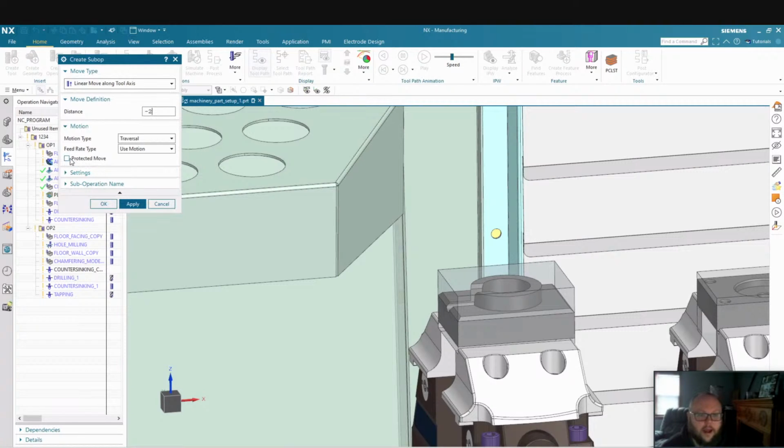In this case, I'm going to toggle on protect it move. I want to output a Renishaw cycle. This would be a P9810 in this example, and a protect it move means if the probe is triggered, if it touches any surface, it's going to stop. It's not looking for any measurements or anything like that.